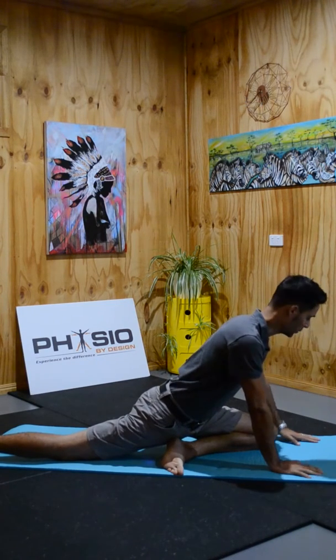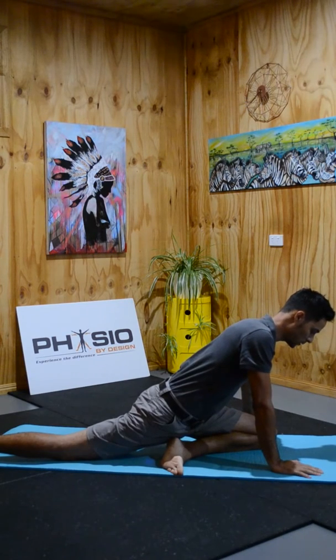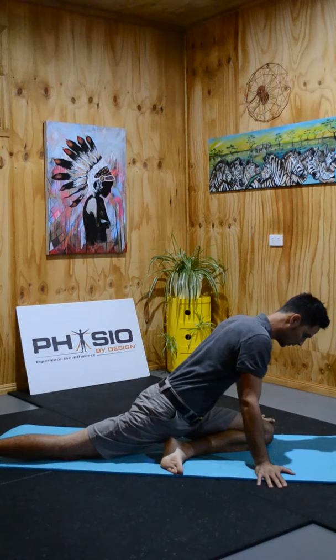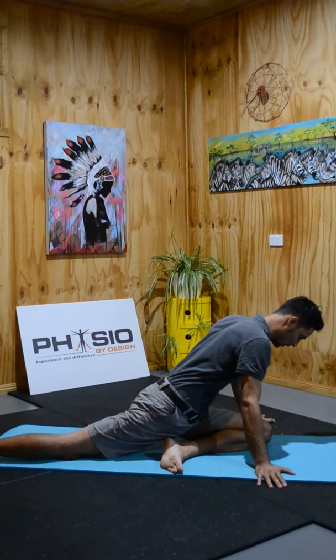Alright, so now what we do is just place the arm across the body, so to the side of the same arm with the same leg. We're going to transition the weight over to the left hand side, so using the right arm, pushing ourselves over to the left side. Bring that left knee in line with your right shoulder.